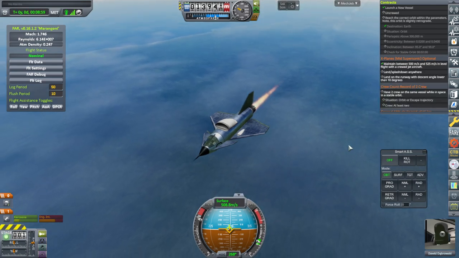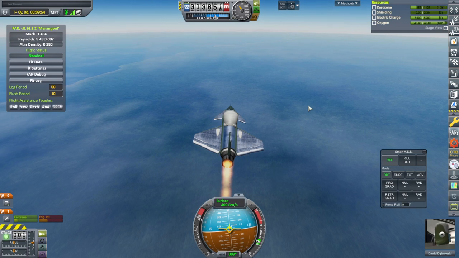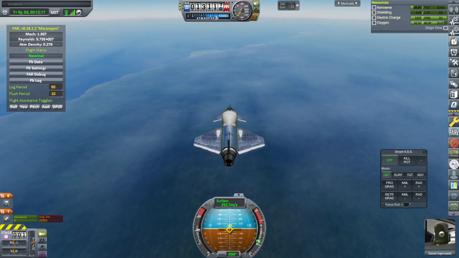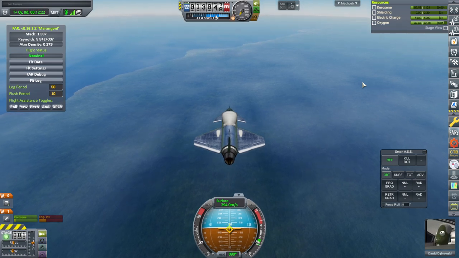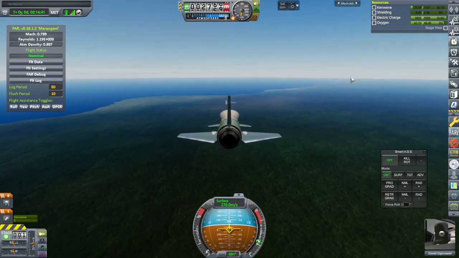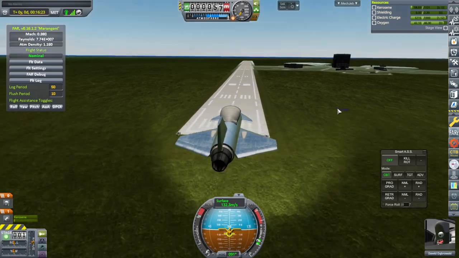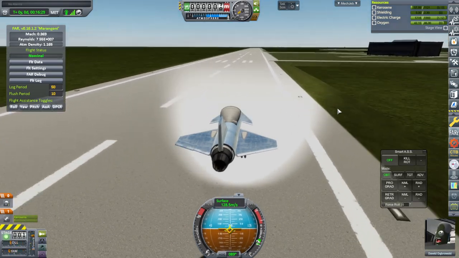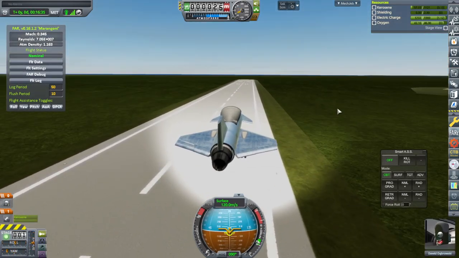Okay, we've got it. Let's turn around. Well, I would like to land properly, but we'll see. We don't have a lot of kerosene left. Well, I think we can land. Alright, coming in. Hopefully we can stop. Oh, okay, bounced. You know what, let's go around.